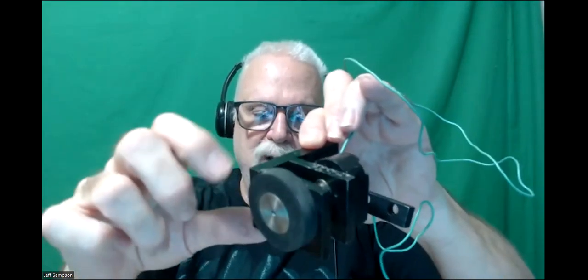it says HEDS 5500 A06. So these are just standard encoders. You can buy the plastic encoder, and this one just happens to have a long shaft on it. And then it's got a little rubber wheel on here. So it's doing exactly the same thing. Since I bought it surplus, somebody had this on their machine, and when they were done, they just dumped it in surplus stuff. So that's how I ended up with it. But I only have one of these, so I don't have two. And it'd be nice if the wheel was bigger around if I'm trying to read the wheels on my vehicle.